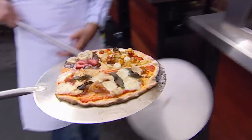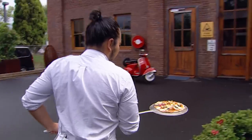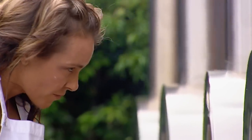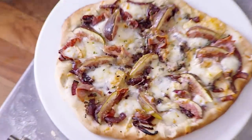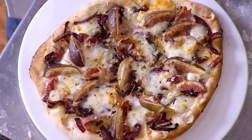Done. You done? Yeah. I pulled the pizza out of the oven and it actually looks pretty good. It looks pretty appetizing to me. I think I'm one of the first people finished, which is definitely a nice feeling. I think it looks good. It's definitely something I'd like to get from a pizza store.